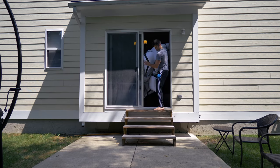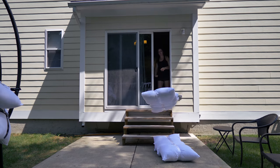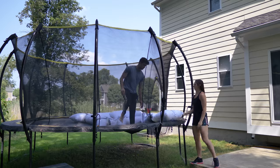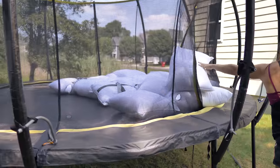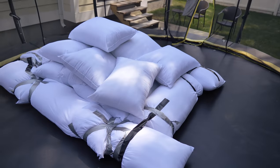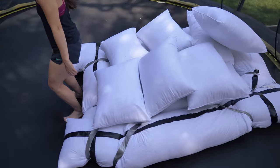So I think we're gonna leave it like that. And if we need to later, we will tape it up later. But right now I wanna take it to the trampoline and test it out. Yeah. Let's do it. There we go, the pillow crash pad. We're gonna test it out on the trampoline first.